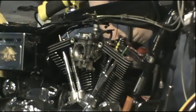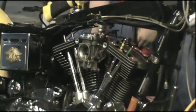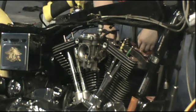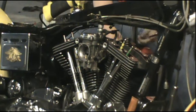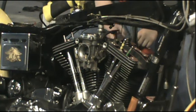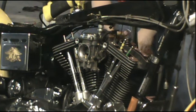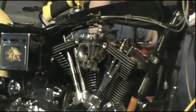So we've got that ready to go. We're going to retorque the heads again, make sure that the torque is what it's supposed to be. And then we're going to assemble the rocker assembly. We've already got the intake and the carb on. Once we get the rocker assembly on, we'll hook up the linkage to the carburetor, and then we'll get the valve covers on. And next will be the upper torque arm, and then we'll finish putting the intake assembly on, and the exhaust, the fuel tank, spark plugs, spark plug wires, all that good stuff, the final little bits of it. So it shouldn't be too long. We're going to work on this for a little bit, and then we will be back with an update.